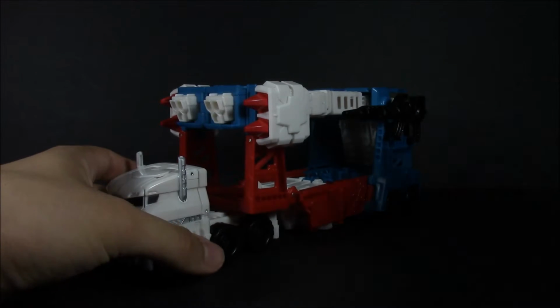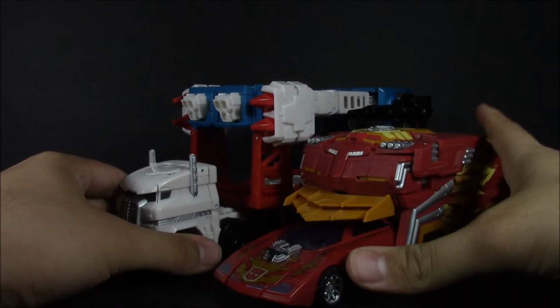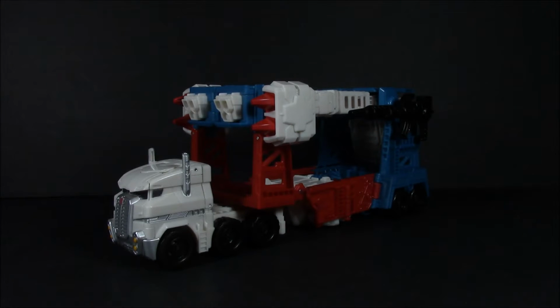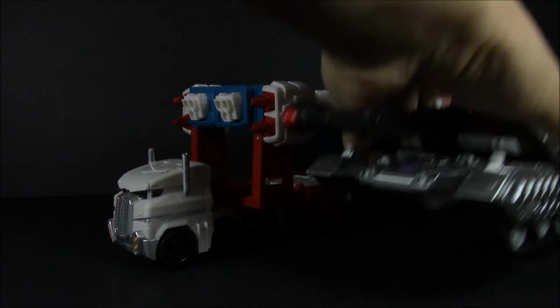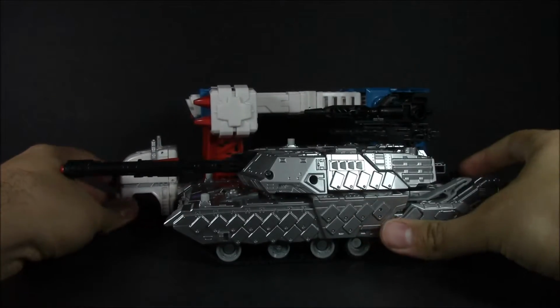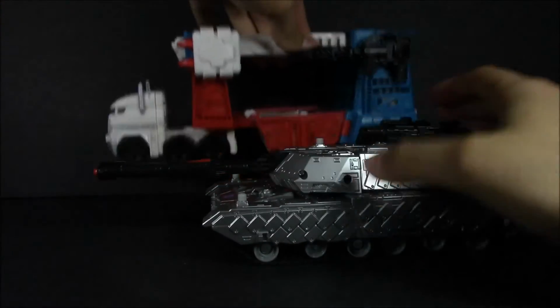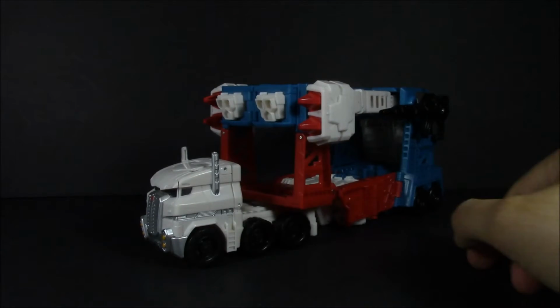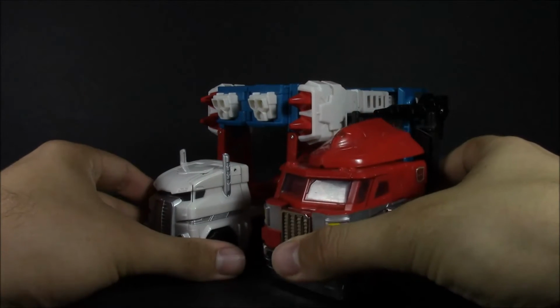Let's bring in Rodimus, or as some people may know him, Kingslayer. So there's that. And let's bring him in with another Combiner Wars leader, that being Megatron. So he's a bit bigger than Megatron in vehicle mode, but he is significantly lighter, and mainly due to the fact that he's a hollow trailer. Let's go ahead and bring in Classics Prime.